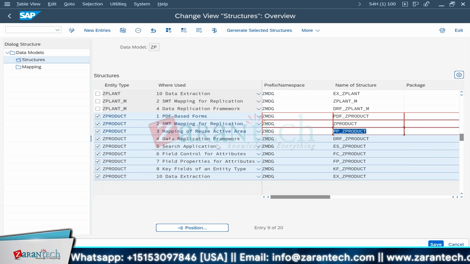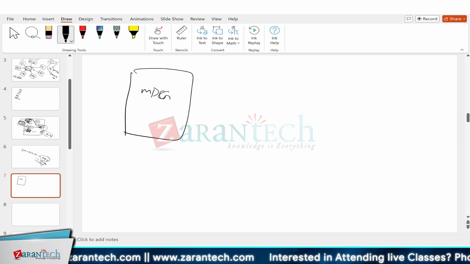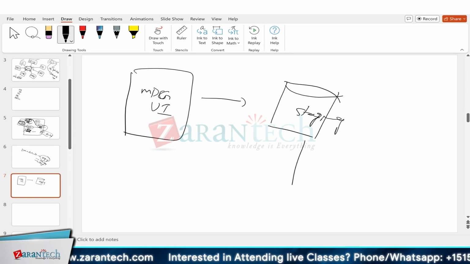First look at this one, mapping of reuse active area. In this case, this structure will be used. What is this scenario? We have our MDG UI application, in the backend you have your staging tables, and after that you have your active area tables.